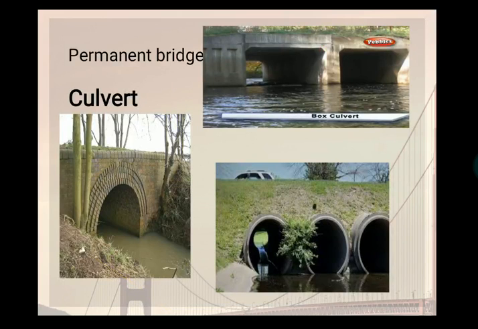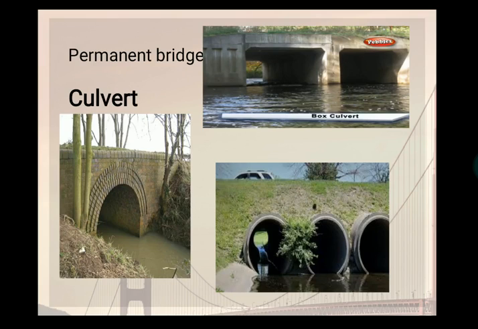Second is box culvert. For a larger span and in loose soils, box culverts may be preferred. They can be used for a single span of 3 m or a double span of 6 meters. They cause the least interference to traffic during construction operation. Actually, box culverts provide one or more rectangular or square openings. They are usually made of precast RCC units and are designed on the principle of a continuous beam. For the construction of a box culvert, a good foundation is an essential requirement.